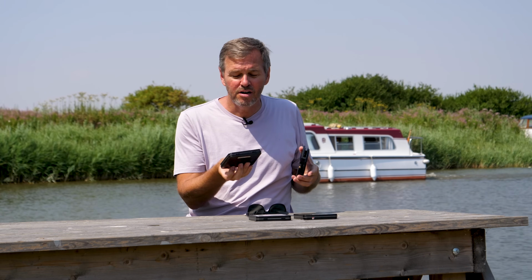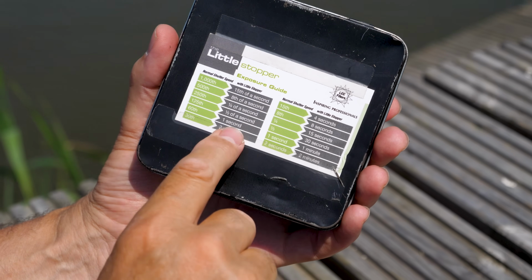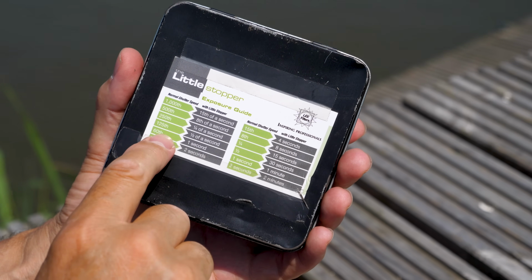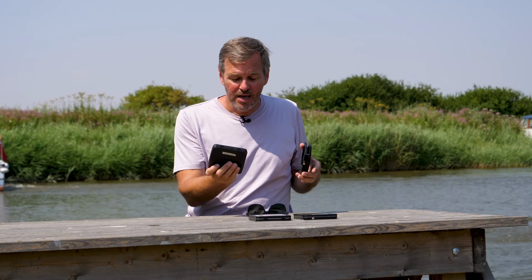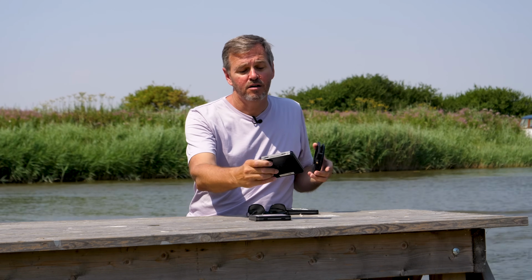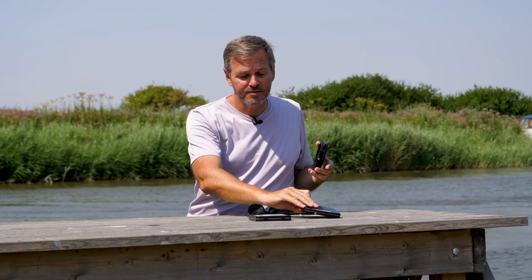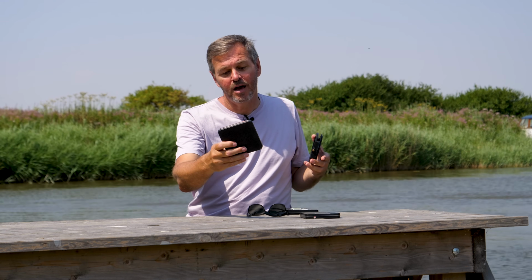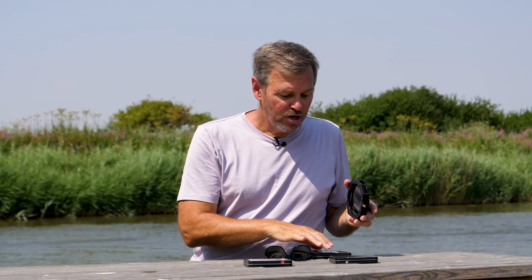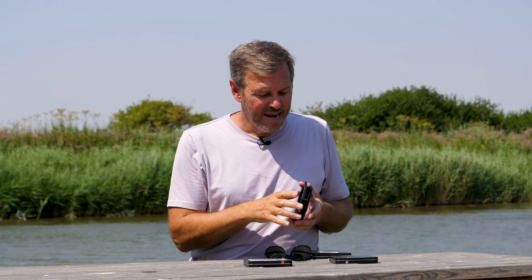Now, what I do normally is I make my first exposure, the normal exposure, and look at my chart on here and see, let's say, for example, it's a 60th of a second is our normal exposure. That equates to a second exposure. And then if you wanted a long exposure, a 60th of a second will be 15 seconds on the big stopper, and on the super stopper, that will be 8 minutes. And you can jockey these around by using your f-stop or ISO accordingly to get the correct length of exposure that you want.